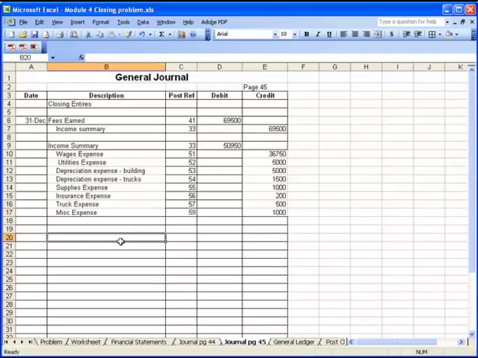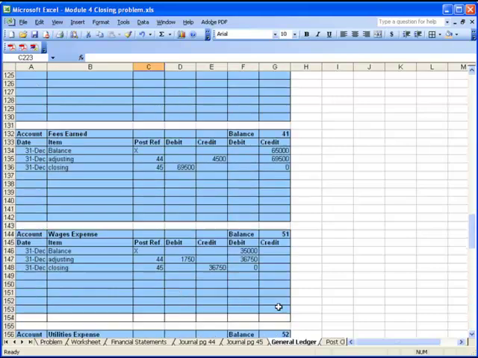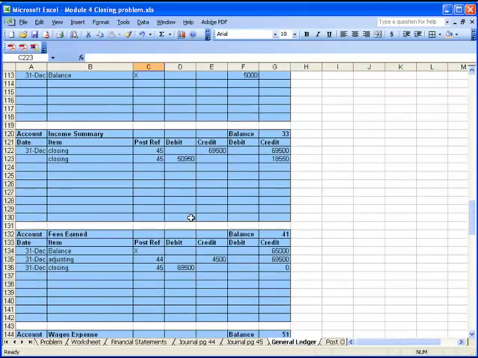And we've completed step 2 of the closing process, which is to zero out our expense accounts. Now, step 3 of the closing process, I like to state it as to zero out the income summary account. Some textbooks say it is to transfer the net income to the capital account, and really that's what we are achieving in this whole process. But if we simply say zero out the income summary account, and we go look at the income summary account, we see that it has a credit balance of $18,550, which represents our net income. And if we're going to zero it out, we need a debit to that account, income summary, for $18,550.